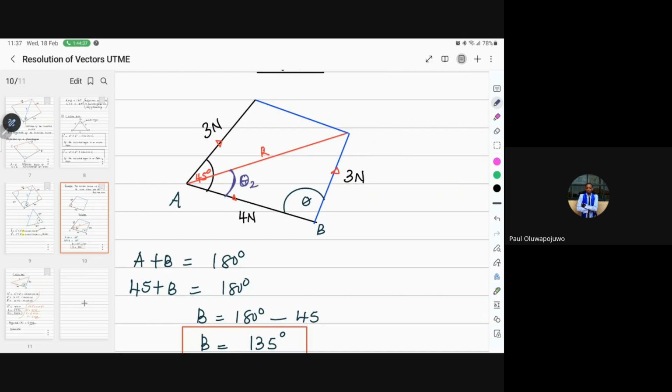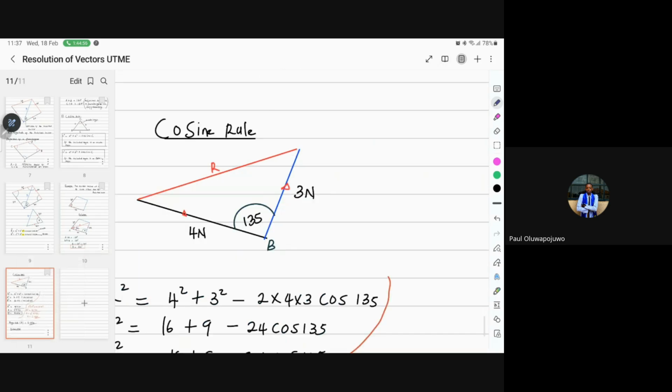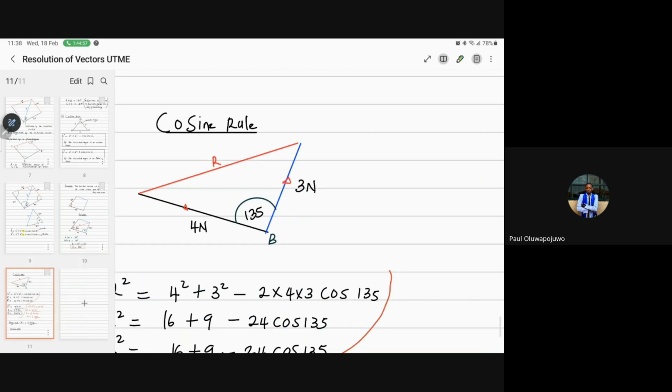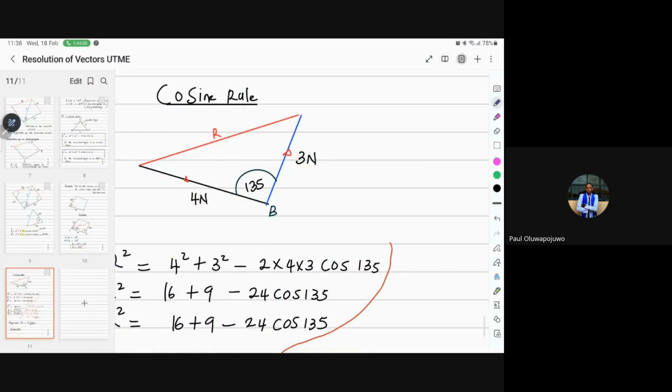Let's call it theta 2. That theta 2 is the angle between the resultant and one of the vectors, the one in the horizontal. So that theta is the direction you are being asked to find. So what will you do? This is where we apply our sine rule. So what does that tell you? It simply tells you that for this question, yes, of course, you've calculated your resultant.